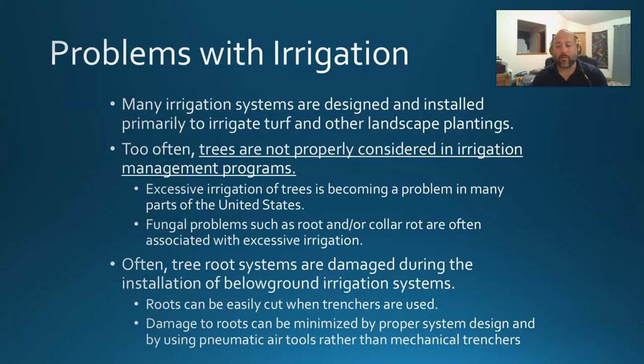If you're going to do trenching and these other things, using pneumatic air tools rather than mechanical trenchers, we're going to avoid a lot of problems. We're going to avoid a lot of problems if we really focus on efficiency and effectiveness and what actually works. And if we can avoid all these problems beforehand, that would be great. But sometimes you're just going to have to deal with whatever system is there, and you really have to look at it and make sure: does this benefit the trees, and if it's not doing it right, what do I need to change?